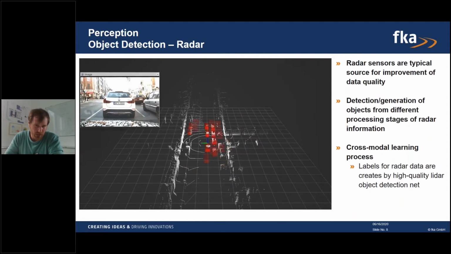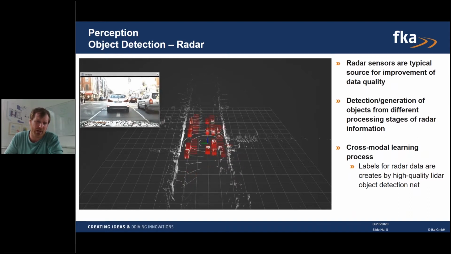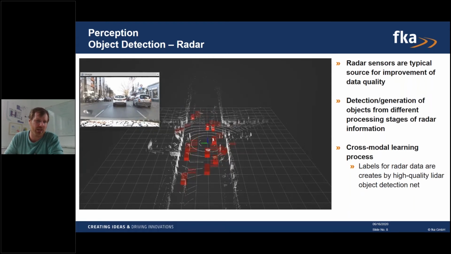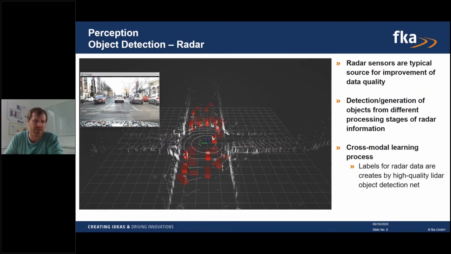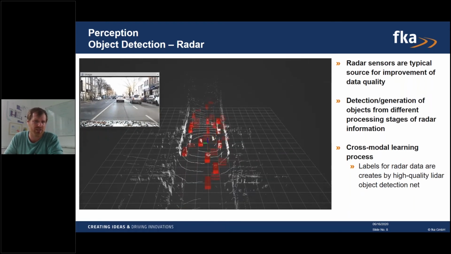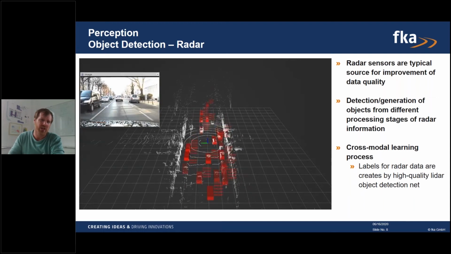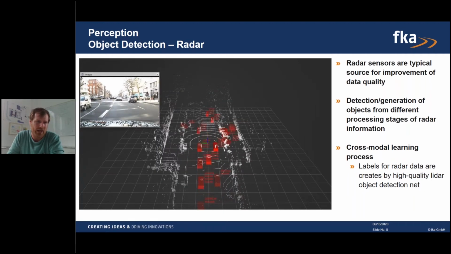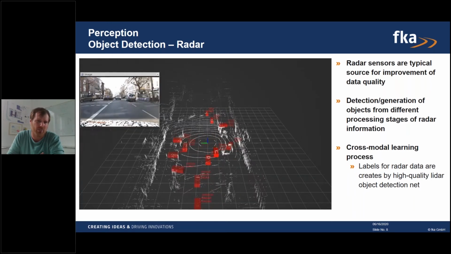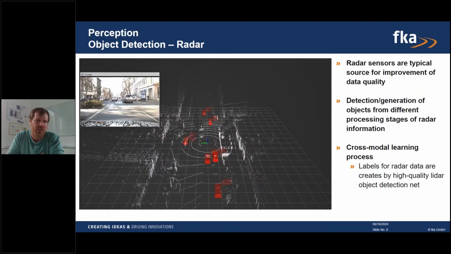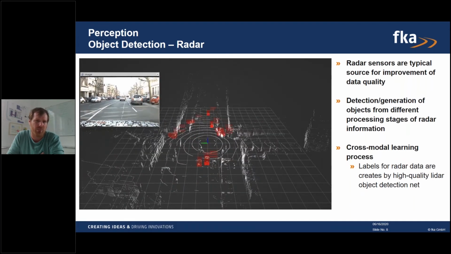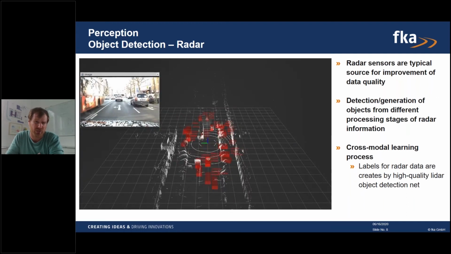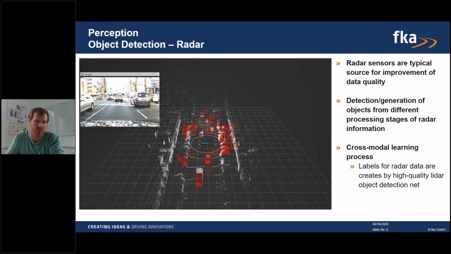The same thing we can actually do with radar data. As I said in the beginning, our vehicle is equipped with radar sensors all around the vehicle. The good thing is that radars, for example, see through fog and everything, compared to a LiDAR or camera. So it's really good to have a redundant sensor setup, and it's really important to use all the different sensor technologies and fuse them.